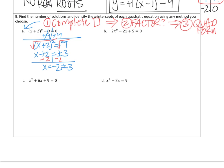So now let's find the roots. The roots are going to be x equals negative 2 plus 3 and x equals negative 2 minus 3. What are those going to be? Easy. One of my roots will be (1, 0), and my other root will be (-5, 0). There's my answer. Okay, so letter A was the only problem that I was going to use for completing the square, and that's only because it was already factored. It was ready to go.